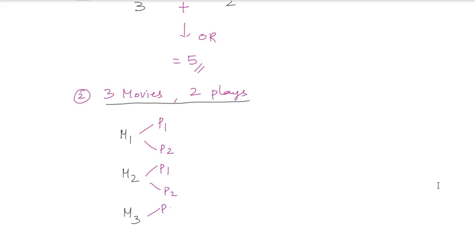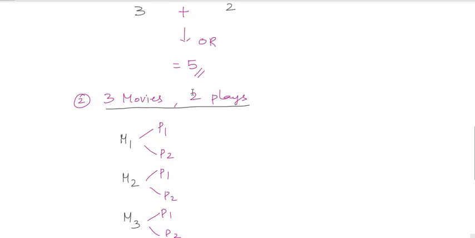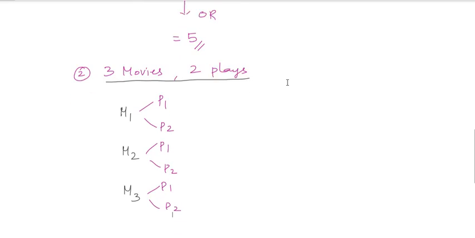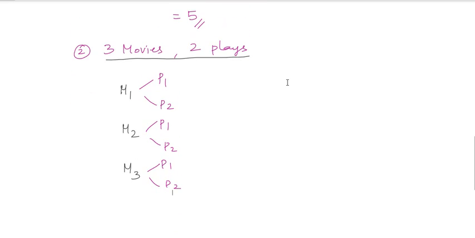So what was the earlier case? The first case is that either you can go with the movies or you can go with the plays. But the second case is that you have to take movies followed by plays. So when you complete the first movie, you must take 2 plays, that is 1 and 2. Likewise, 3 movies followed by 2 plays, like 1, 2, and so on, and finally if you count it, you will have a total of 6. Am I correct or not?